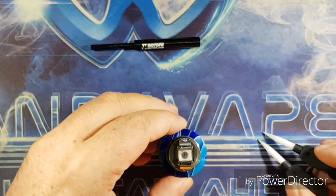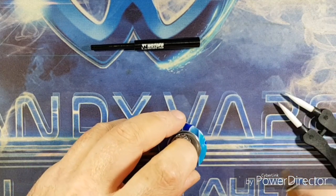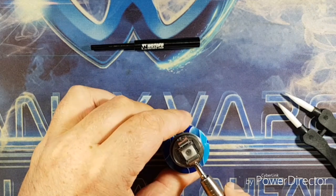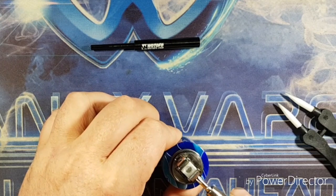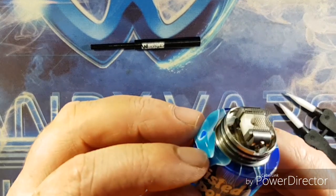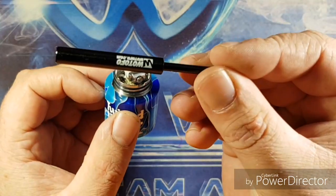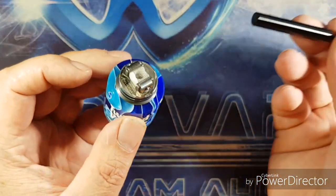All we have to do now is tighten up these legs and just make it look a little bit tidier. So what we're going to do is pop that side in there. And I'm not pushing too hard here, guys. I'm just literally, as you can see, screwing it up like that. Screw the other side up. The job is a good one. So as you can see, that's it. That is that simple. It is literally just that simple. Just bend your coil around your coil jig, pop it in, and away you go.